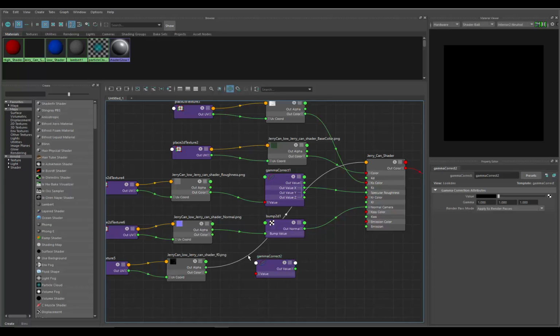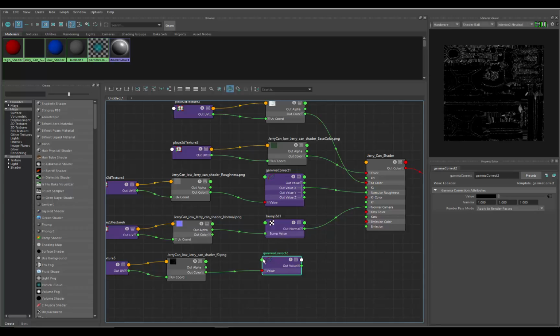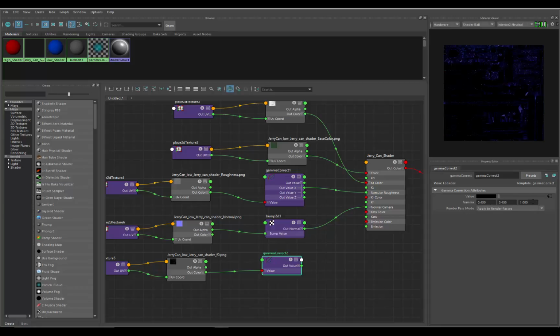So what I'm going to do is select this line right now that's going into the shader and delete it. That's the one that goes on the top from the F0 map, and we're going to do the same thing that we did with the gamma for the roughness. We're going to take the out color and pump it into value, and then we'll select the gamma. And here in the gamma values, we're going to do 0.45 for each channel, taking the inverse of 2.2. There we are. And now we're going to go to out value, hit that little plus, and take that X value and bring that into the shader.